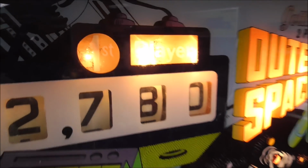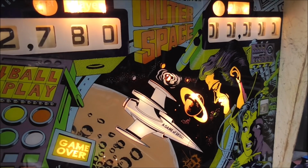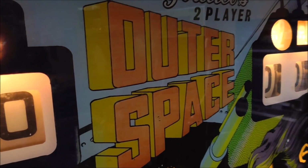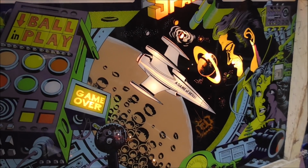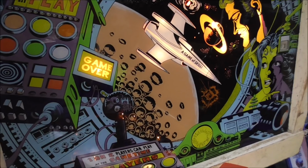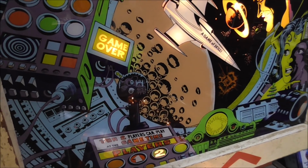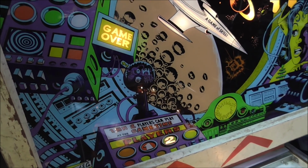So the red has faded to the point that you can see the light bulbs through it, which is kind of common. You know, that's happened to a lot of games, unfortunately. You can buy a new back glass, I would imagine, but you're going to be looking at $300 plus shipping, probably. Or you can get another used one that's slightly better than this one, but still has a lot of the same problems. So, you know, it's one of those things where you just leave it and play it.